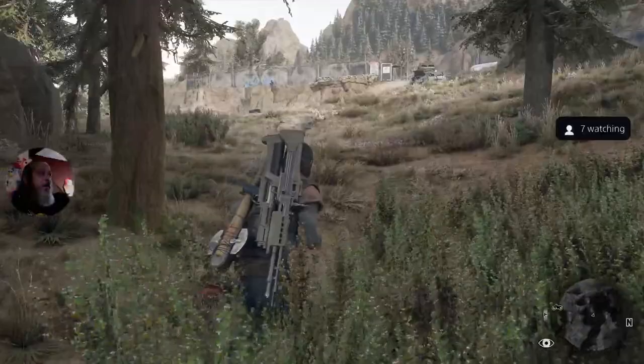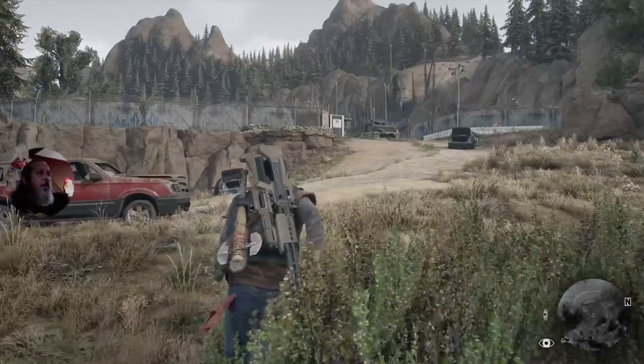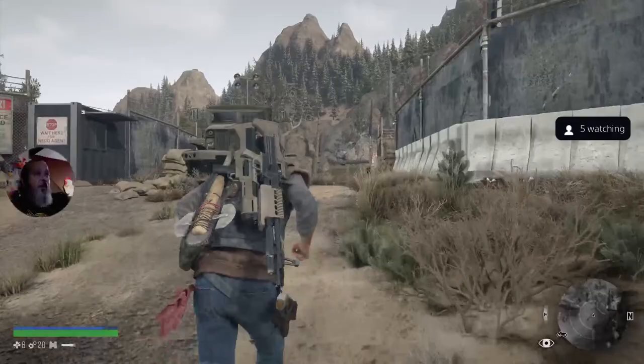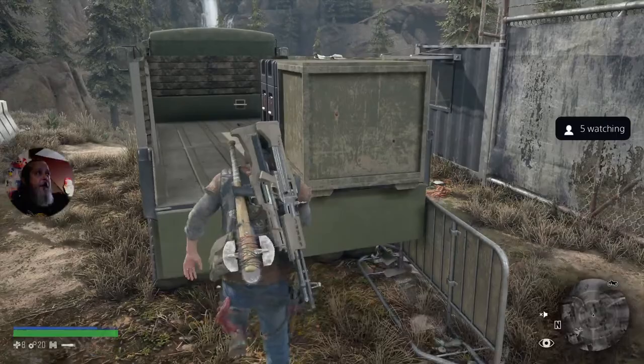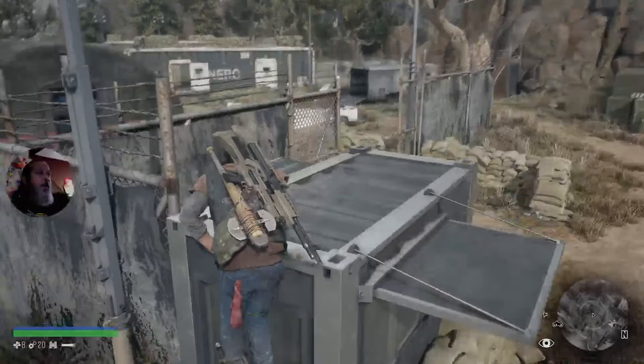I think that would be a lot of fun, right? A little waterfall like that, you get underneath of it and get wet. Okay, we have a Nero camp there. I already have searched that area, so let me look real quick to see if I overlooked something. A 2x4 and a rag. Let's climb up here. Nothing there.